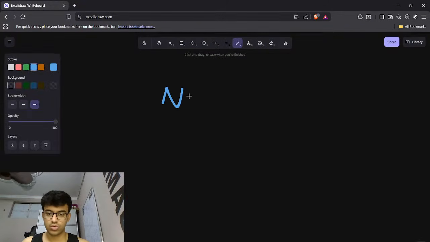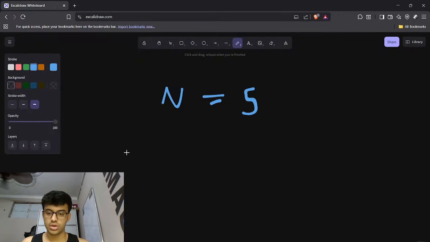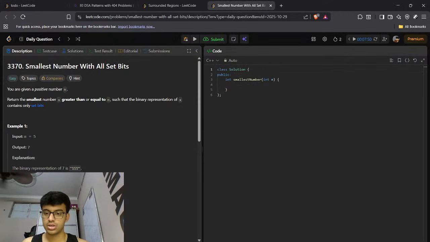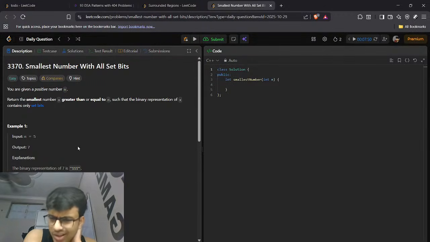Again, we have n equals to 5. We want to find the smallest number x greater than or equal to n, and binary representation contains only set bits. Acha, okay, all ones.